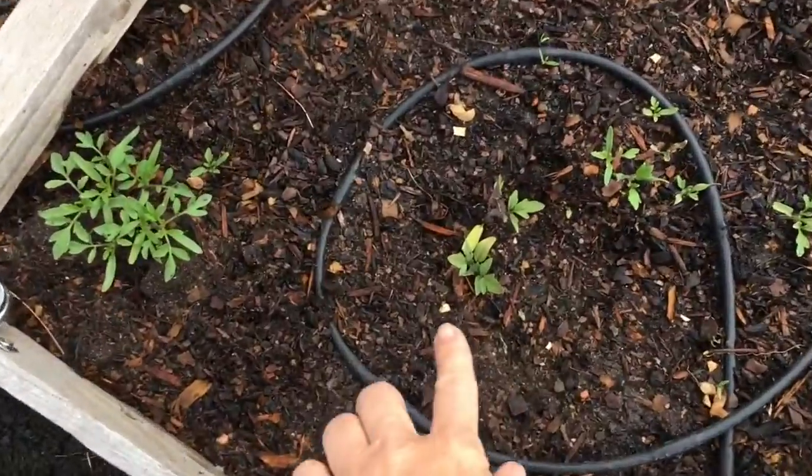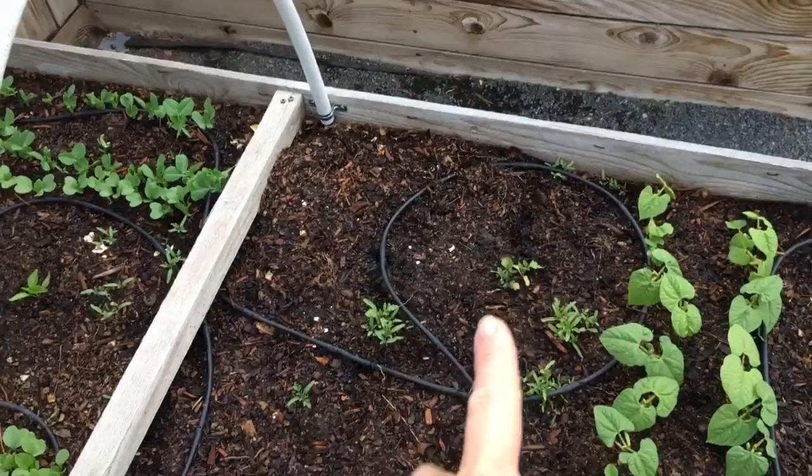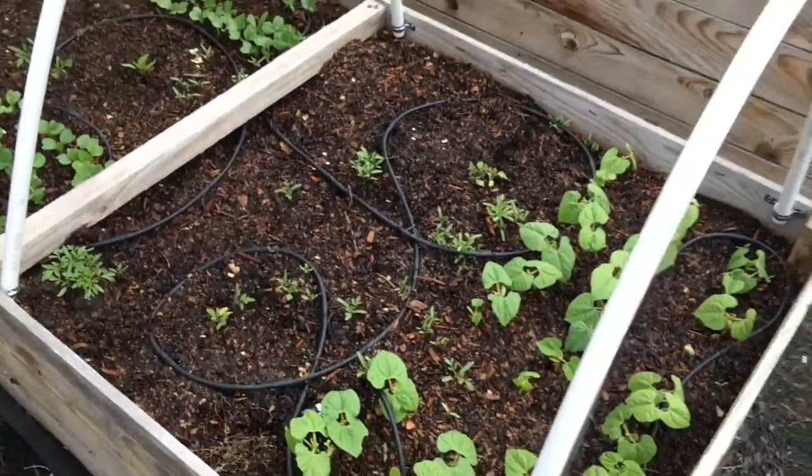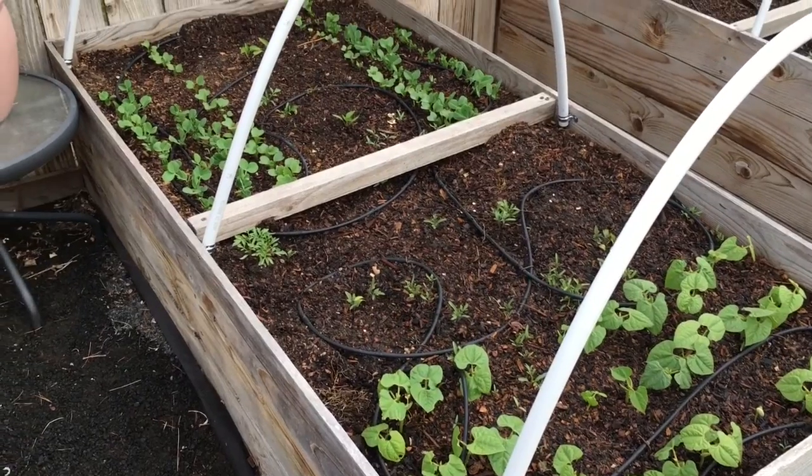These are tomatoes I purposely planted, and these are cherry tomatoes. And I've got them in 2 places here and here. The rest, like I said, they're just all volunteer, so I'm kind of letting some of them grow, see how big they get.